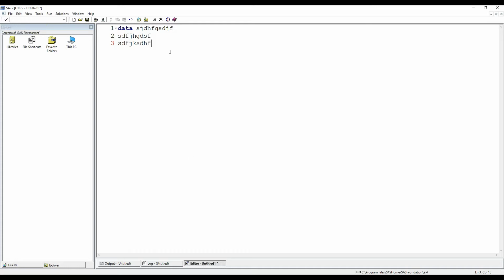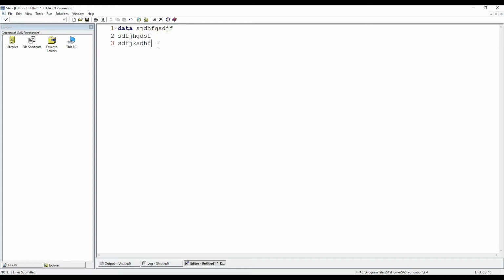I just need to select the program. Then there is an option at the top called Submit. Once you click on Submit, it will automatically execute your program.